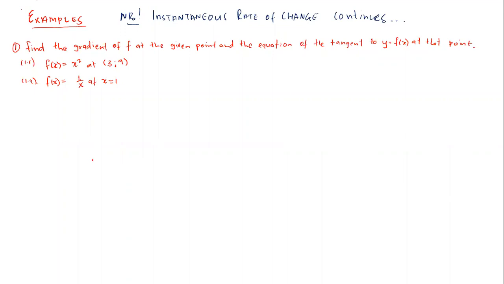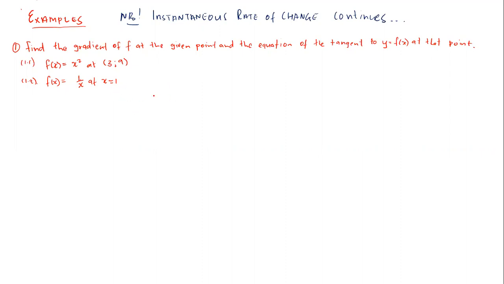So here I'm gonna start with a continuation of the first video. If you haven't watched that video, make sure that you watch it before you watch this one. Remember, last time we talked about the average rate of change, and we also talked about the instantaneous rate of change. So here, these are examples continuing with instantaneous rate of change, okay? After these examples, I'll most definitely move to another sub-concept under calculus, which is called the derivative of a function. So now let us try to solve these questions.